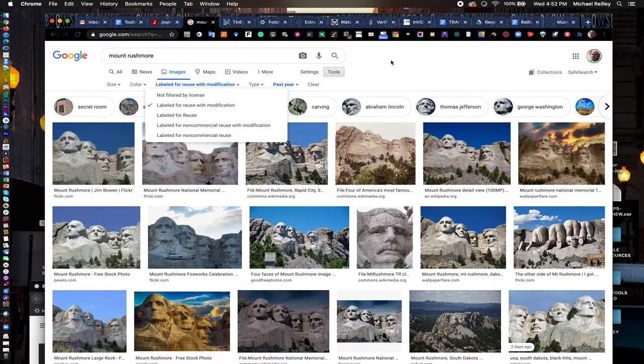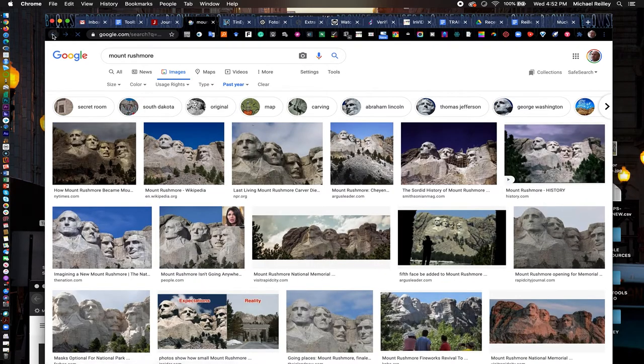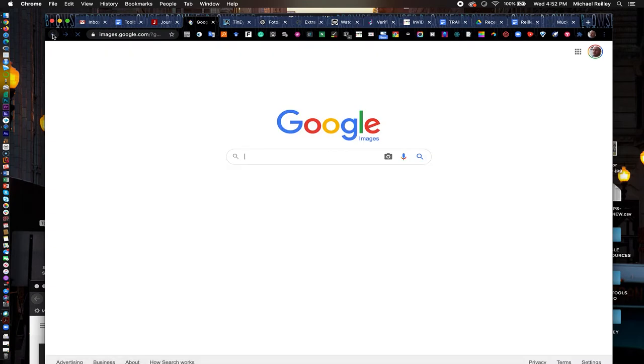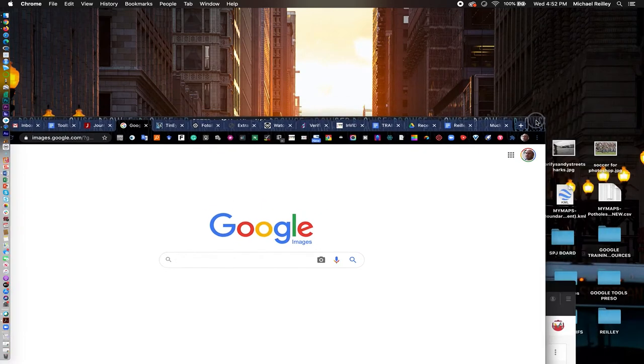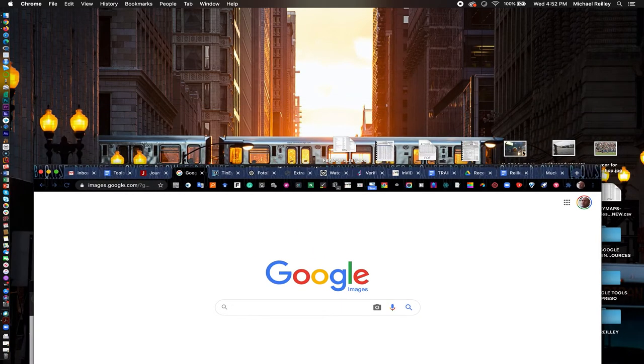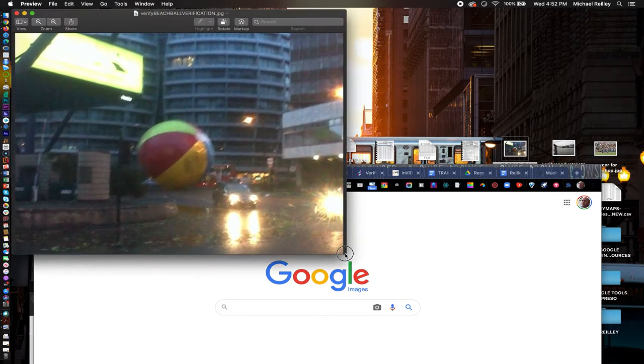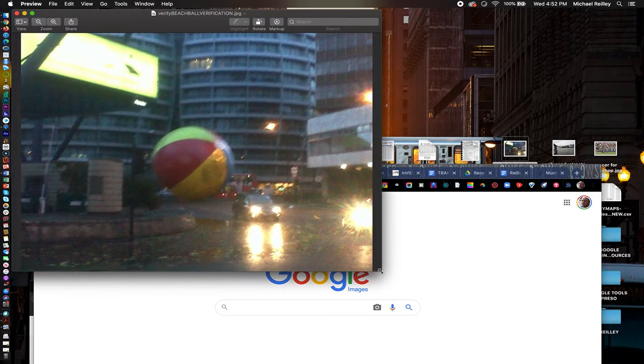But for fact-checking purposes, Google Images will allow you to drag and drop or right click on a photo to select Google reverse image search. Let's say somebody sent me a photo of something and I wanted to see where that photo has appeared online and maybe when it was. It might help me figure out if this photo is real or not. So here's a photo of a giant beach ball rolling wild through the streets of London and chasing cars and small children. It appears to be a rainstorm.